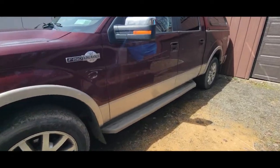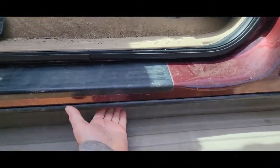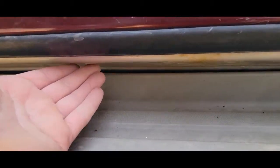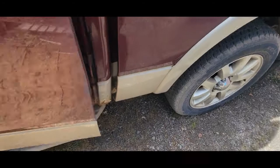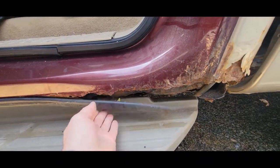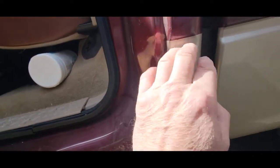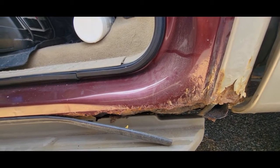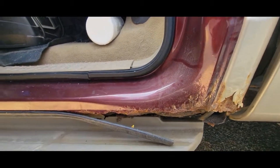What we've got is the typical rocker panel rust. If you shut the doors you can see rust — there are some bubbles starting here. The fronts aren't too bad but the backs are real bad. On the driver's side the weatherstrip fell down, which tells me it's time to do it. The cap corners are bad, so I need to buy replacement rockers.